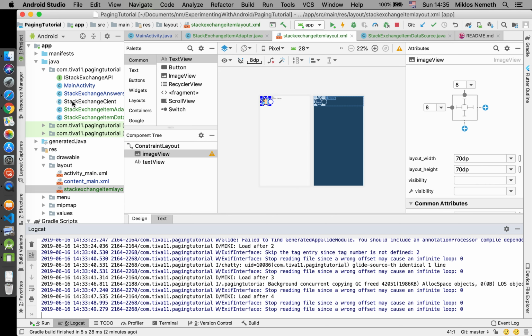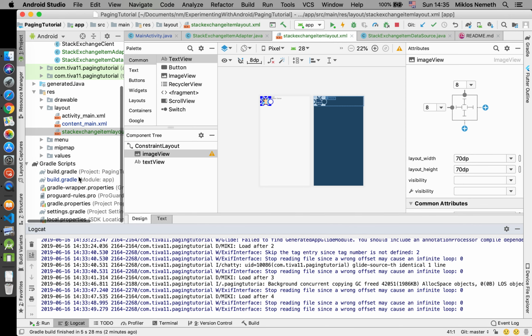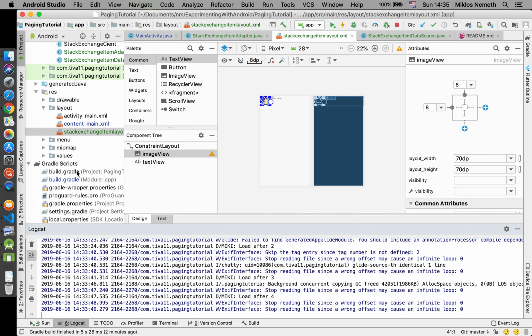And then definitely if I really want to understand what's going on, I have to learn thoroughly the whole architecture components, including live data and all of these things. And definitely we should be able to elaborate a much less complex example than this one. But anyhow, this is working somehow, but I'm absolutely not convinced that it has any value so far.